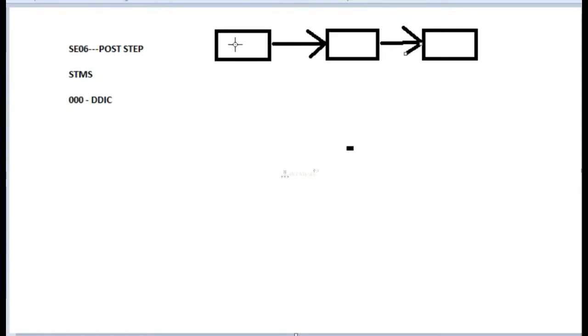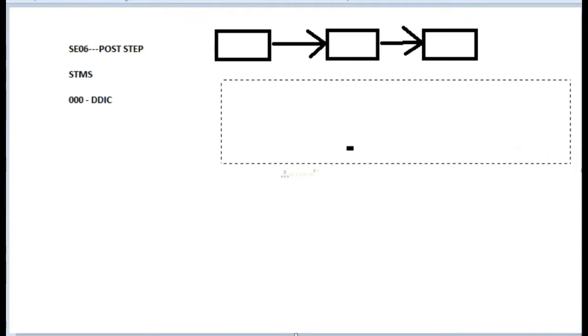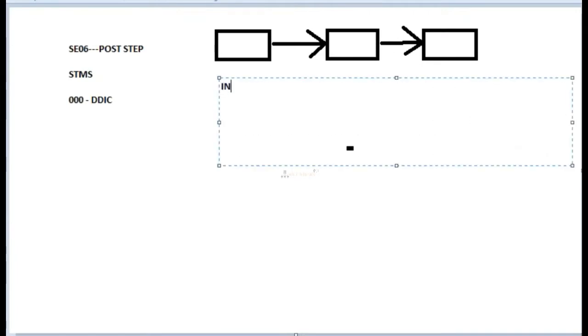Where will my transports move? In the STMS T code, at SAP level.